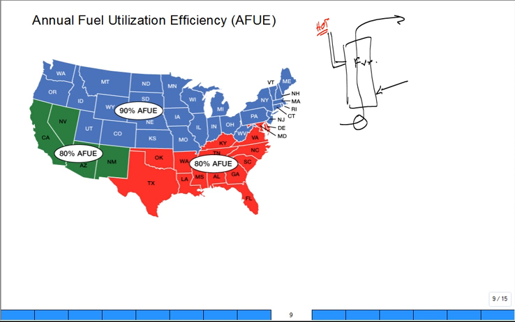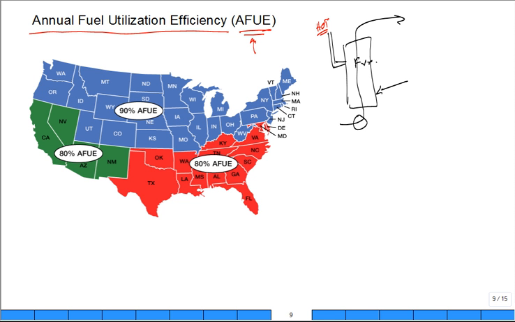It doesn't take much to think of an annual fuel utilization efficiency given by this acronym. It's been out for a long time. And it's simply the ratio of how much energy is released during the combustion and how much of that energy then gets into heating your home, which is, if you subtract off how much goes out the flue, that's how much goes into heating your home, right? They rate furnaces that burn oil or natural gas, some fuel like that, based on annual fuel utilization efficiency.